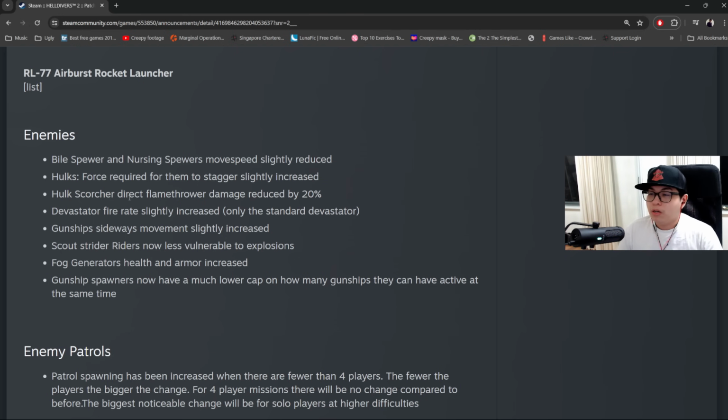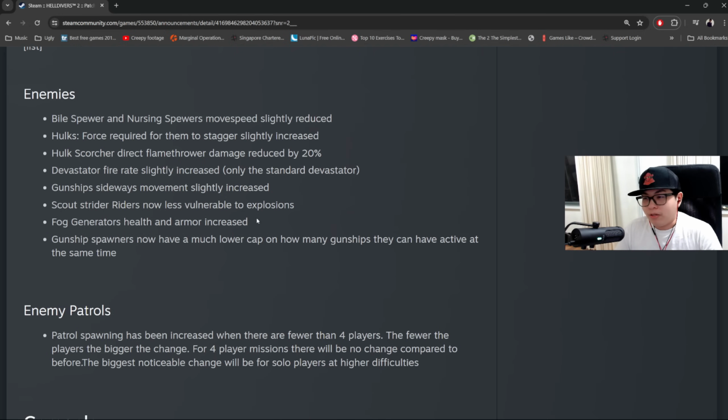Okay, in terms of enemies, the Bile Spewer and Nursing Spewers have their movement slightly reduced. Okay. That's pretty interesting. I'm just going to change the music for this. Enemies. Bile Spewer and Nursing Spewer movement speed slightly reduced. Okay, hopefully fewer ninjas are going to come up to you and kill you.